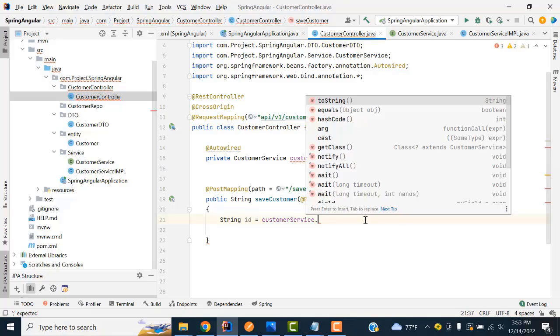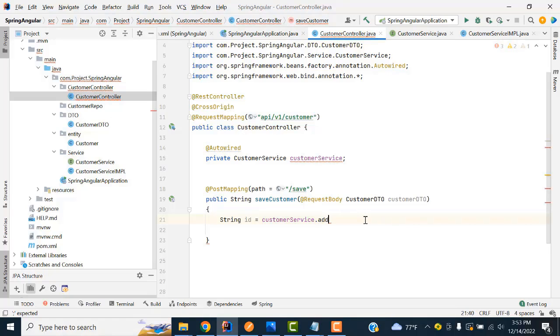I'm going to create the method which is addCustomer. Here you have to write CustomerDTO over here, right? Perfect. You have to pass in the data.